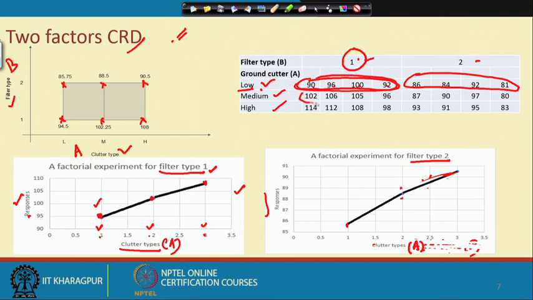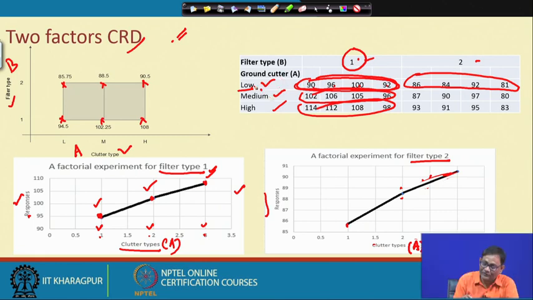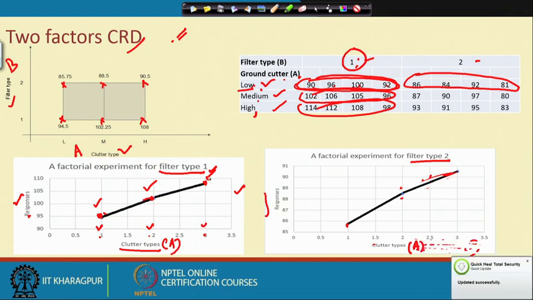This. Then second average value this, third average value this. So, the average response for low, medium, high of factor A when factor B is at 1, that is filter type 1, is this behavior, and same for filter type 2. Okay.